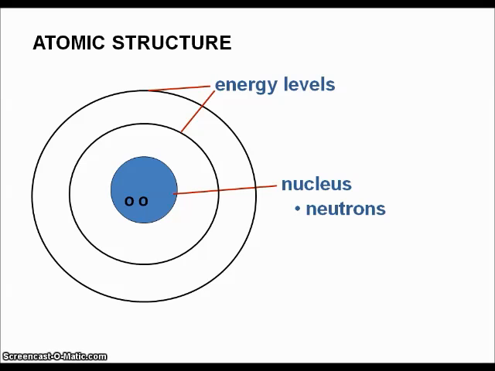Now within the nucleus, the subatomic particles, the neutrons, are found in the nucleus. Remember, those have the neutral charge. That's why I have a 0 representing those, because they're not positive, they're not negative. But also in the nucleus are the protons, the positively charged particles. They get to hang out in the nucleus together. And then in the energy levels, those circling around the nucleus, are the electrons. Remember, electrons are negatively charged particles. So that is the basic atomic structure.